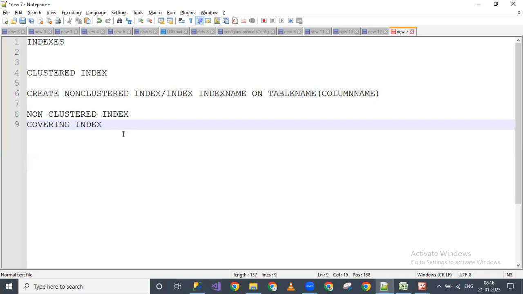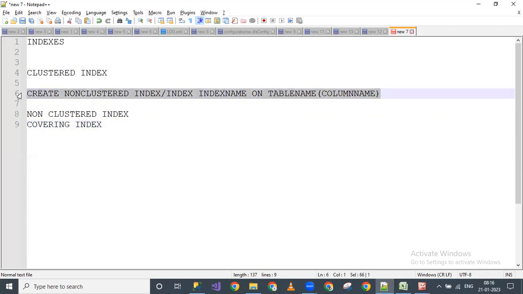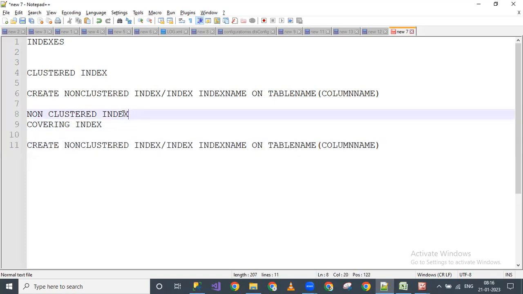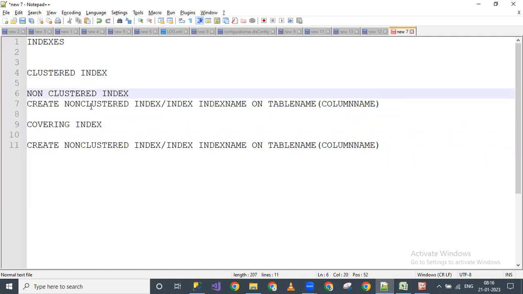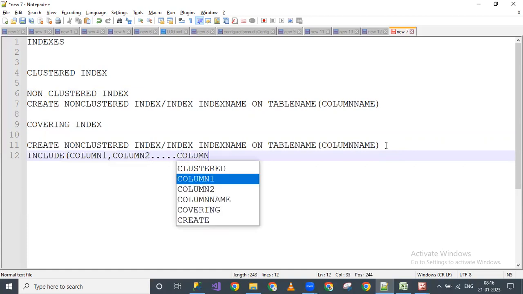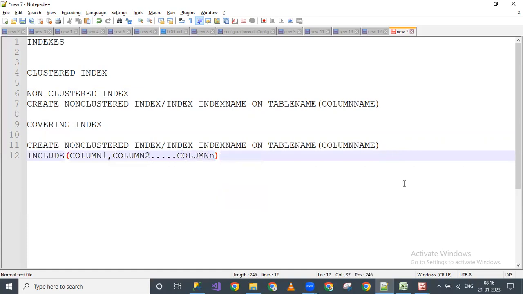A covering index is a non-clustered index which includes all the columns referenced in the query. You can note down this index.